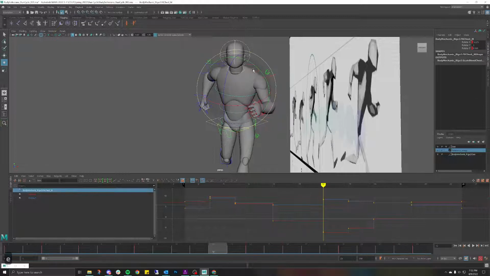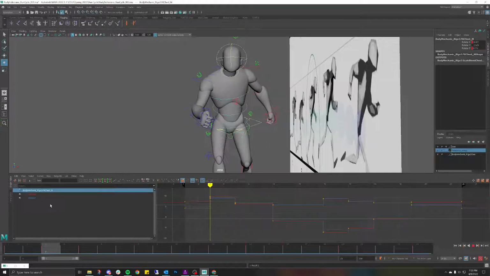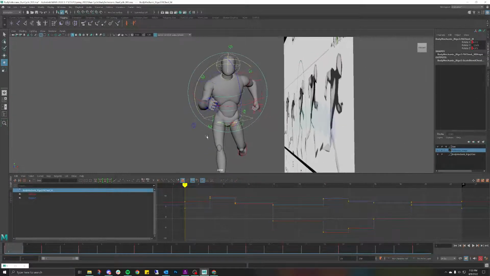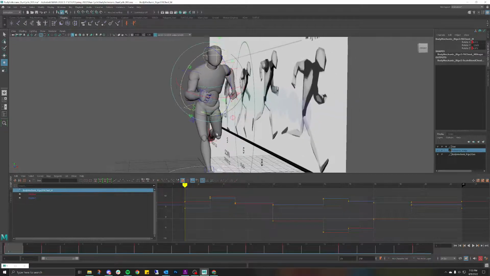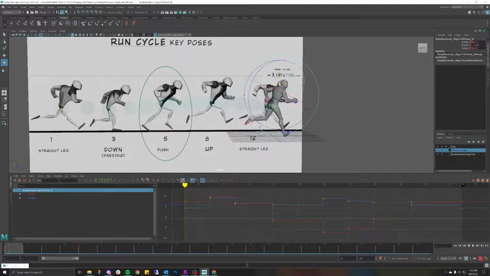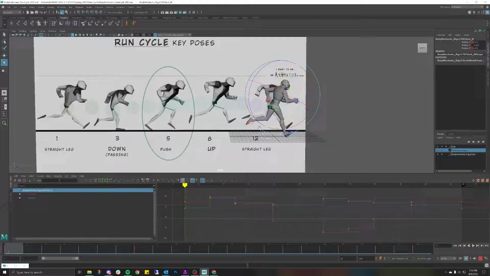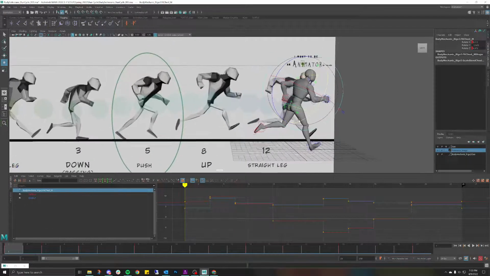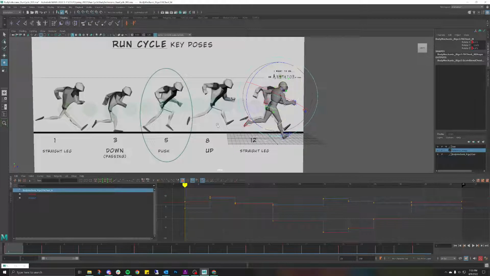I feel like this would come down even more actually. So again, look at my reference really quick. This is definitely looking closer.